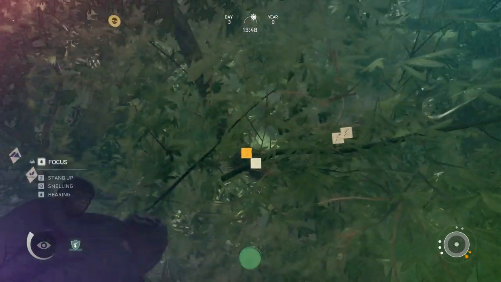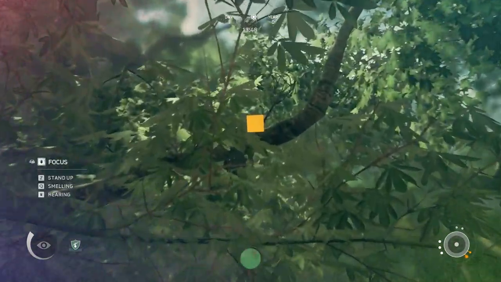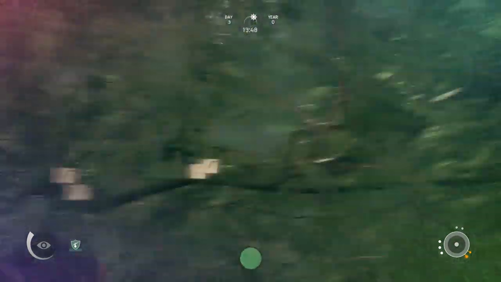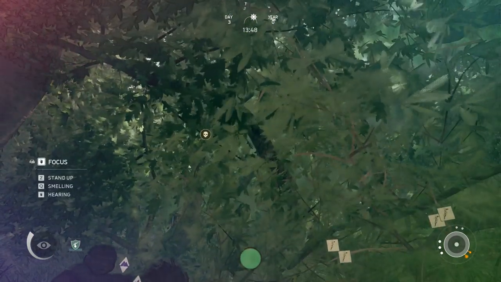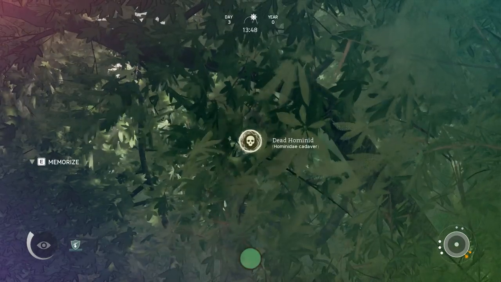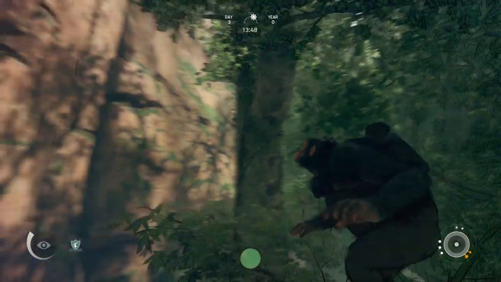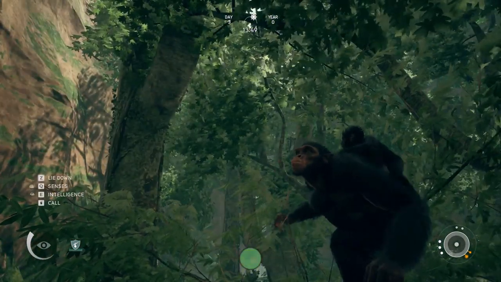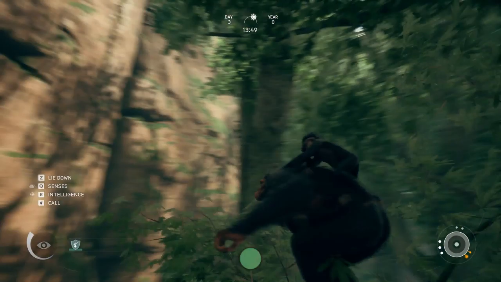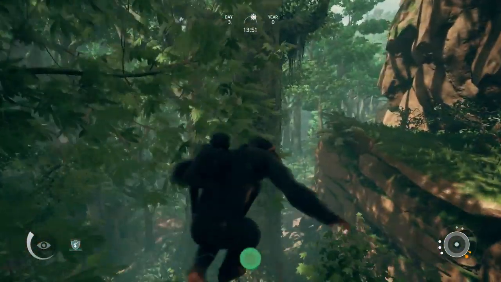Dead branches, we know what those are. There's somebody up there. A dead hominid. Someone died already. No, I don't think it was one of our... one of our adults died somehow. If you look at the thing on the lower right-hand corner, one of our adults is missing.